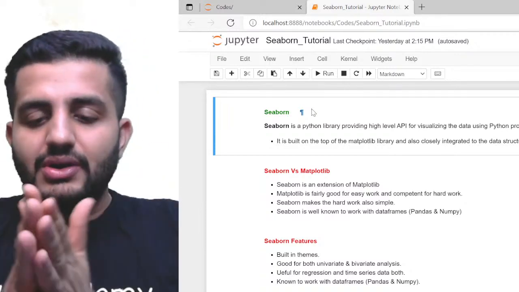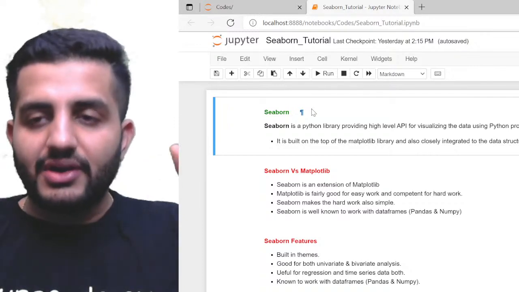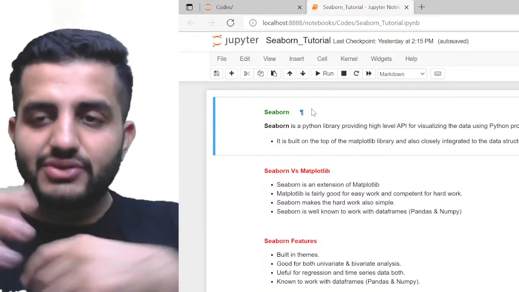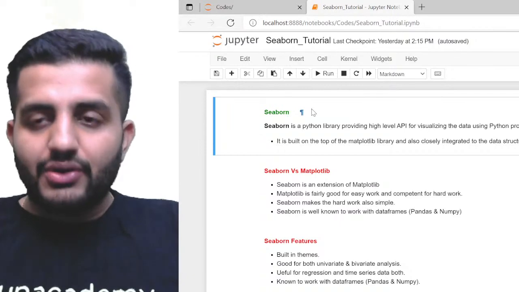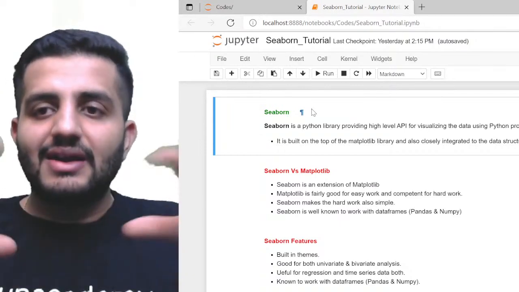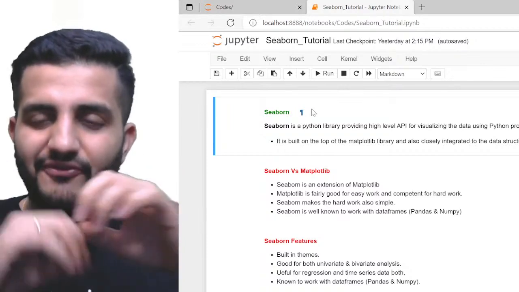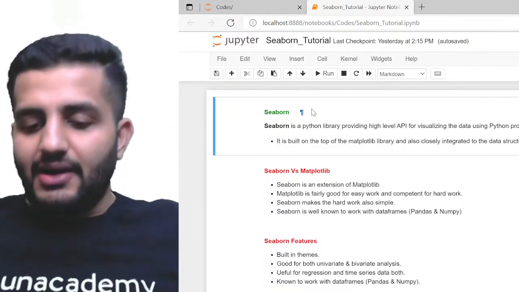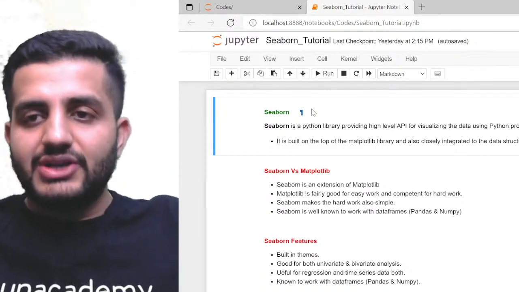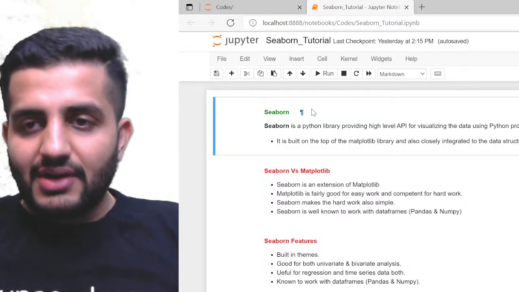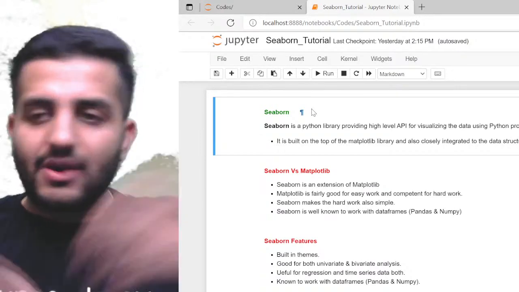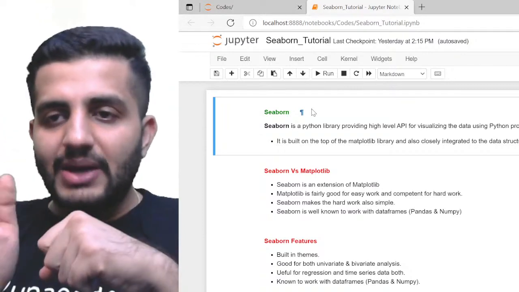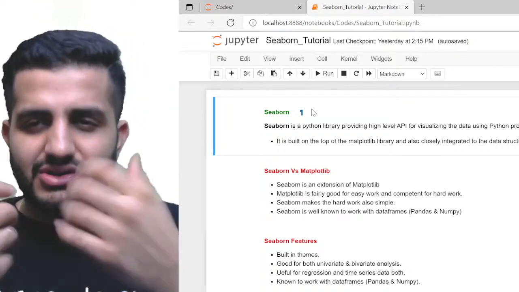What is regression? Now you have a continuous variable. What is a continuous variable first of all? Any numbers 1 2 3 4 5 6 which are countable, that is my continuous data. Within a continuous variable I'm putting a regression. Regression means I'm trying to put a best fit line. Suppose I've plotted a scatter plot, and I'm trying to find a trend in my data, whether it's a straight line, horizontal line, vertical line or backward diagonal line, whatever it is. What is the hidden trend available within my data? That is my regression. I'll be talking about regression a bit more.